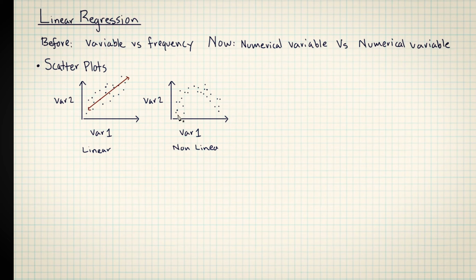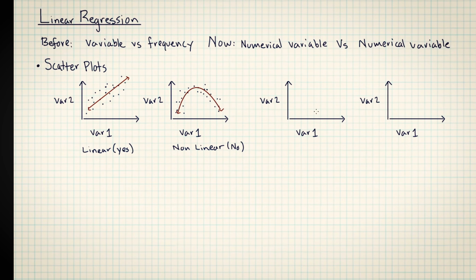It's not going to work in this second picture. It kind of makes a letter U shape, so I'm going to do my best to fit a parabola to this graph. So the theory I'm about to teach you does apply to scatterplot number 1, but does not apply to scatterplot number 2. There's lots of other kinds of regression if you have a nonlinear trend in your graph, but it's just not part of this class.